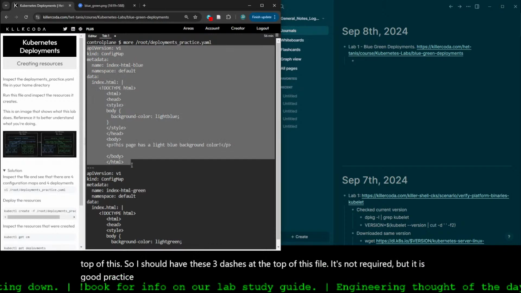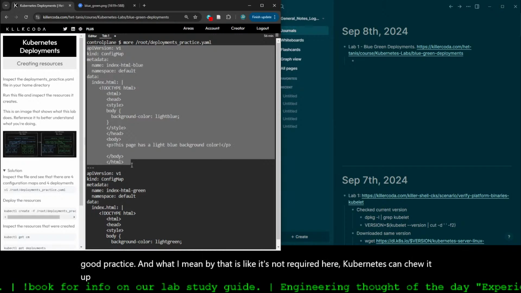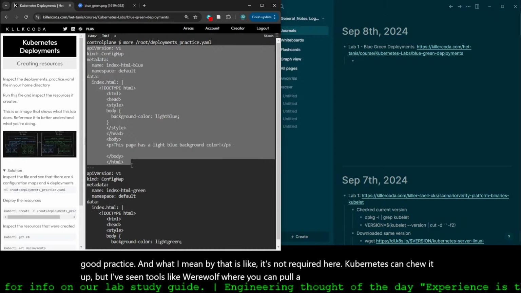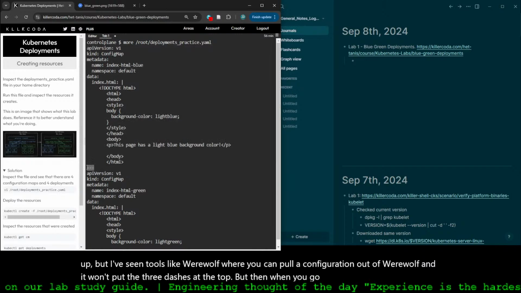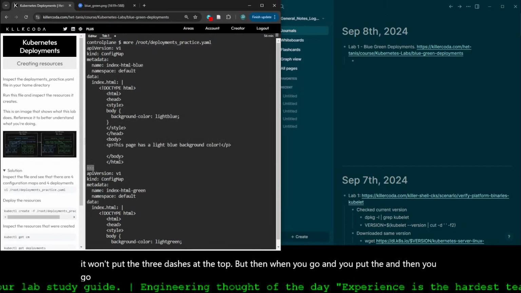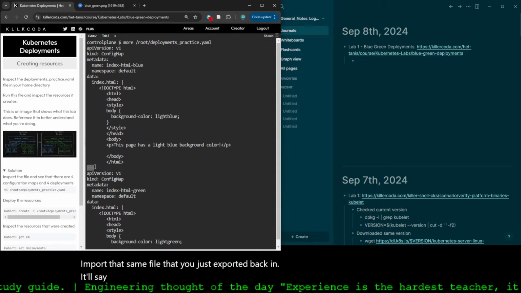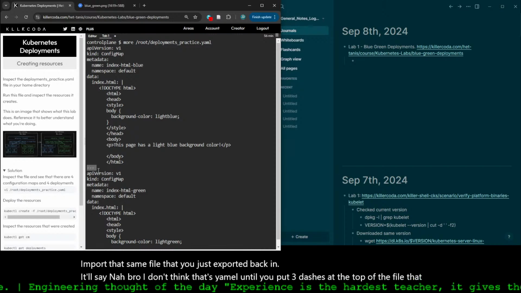Kubernetes can chew it up here. But I've seen tools like Werewolf where you can pull a configuration out and it won't put the 3 dashes at the top. But then when you go to import that same file that you just exported back in, it'll say, nah, bro, I don't think that's YAML, until you put 3 dashes at the top of the file that you just pulled out of it.